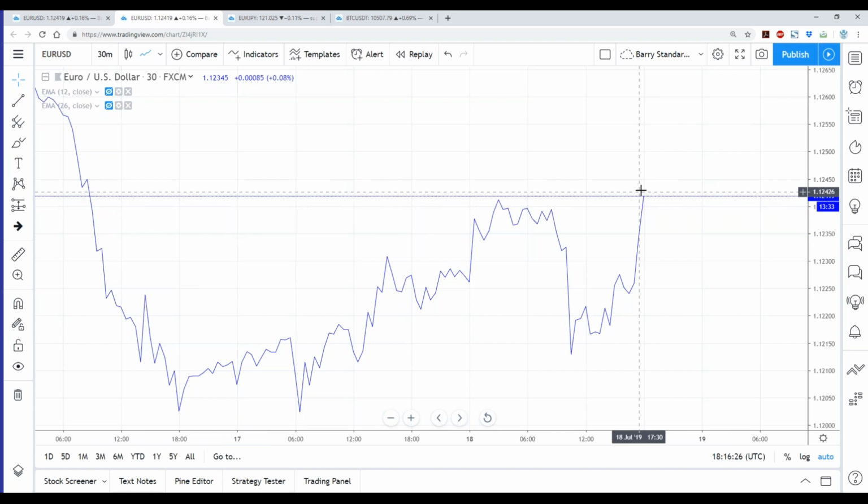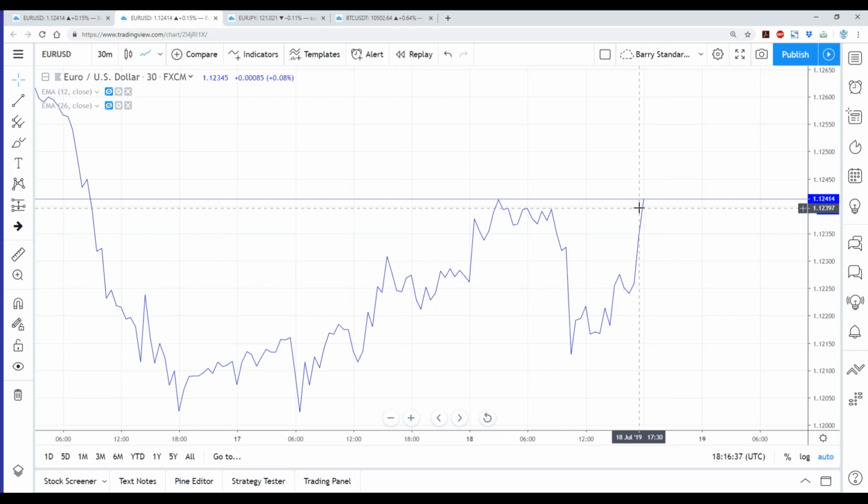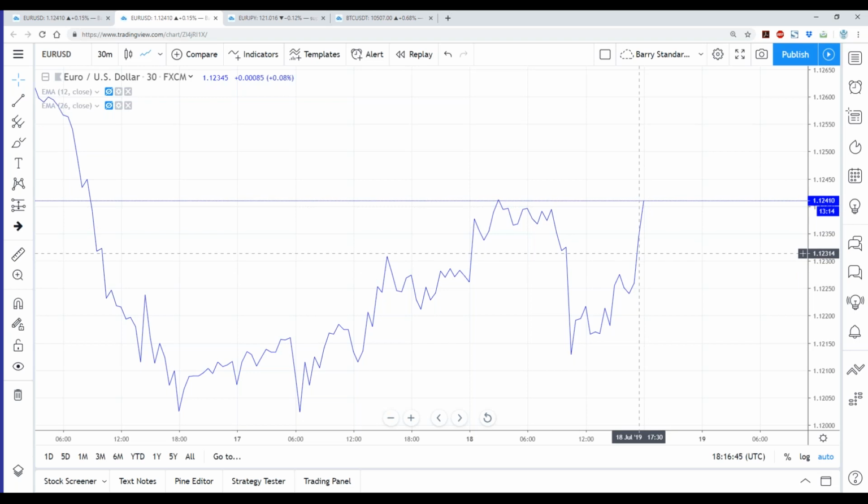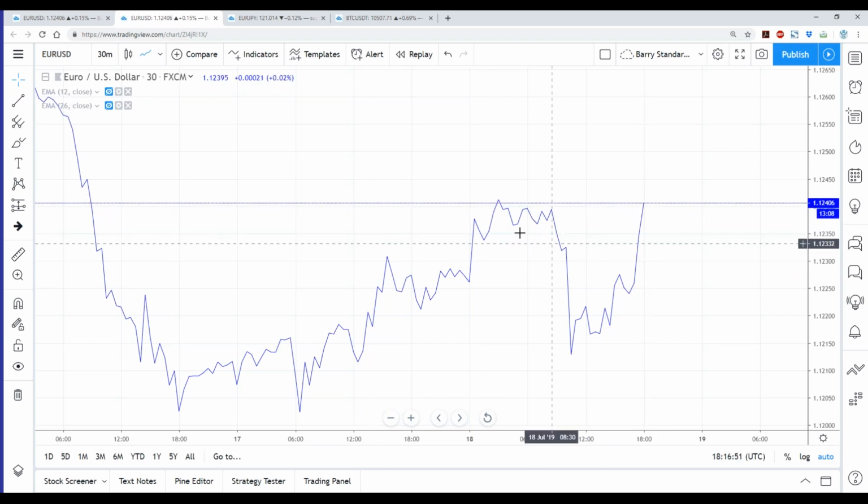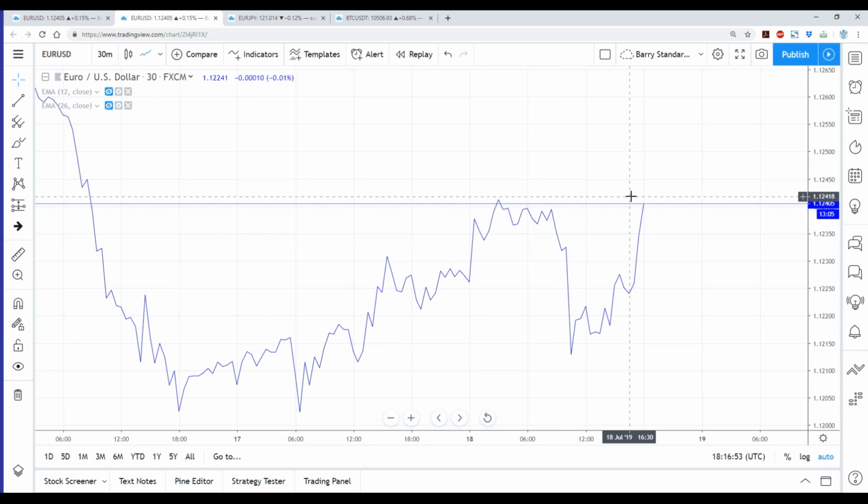I don't know what caused it, but for some reason the euro US dollar spiked right here from 1.1244 all the way up here to 1.2141. I wish I had a trade on the euro, but I'm not. This is not trading advice, I just see it as we're talking. It's really gotten volatile and recovered all of its loss from earlier today. But this is the basic chart.